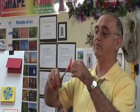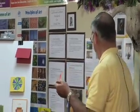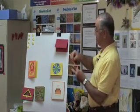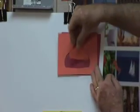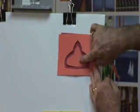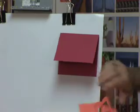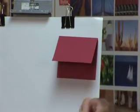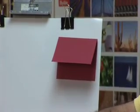And I'm going to cut all the way around the original shape that I had. And now I have a smaller geometric shape, a smaller symmetrical shape, and I have the outline of the symmetrical shape. And you notice now that I've got positive and negative space going again, haven't I? I can put my smaller one on the inside, like that. And my scraps, I can put on the inside. So I have a repetition of the same shape using positive and negative space for my card.